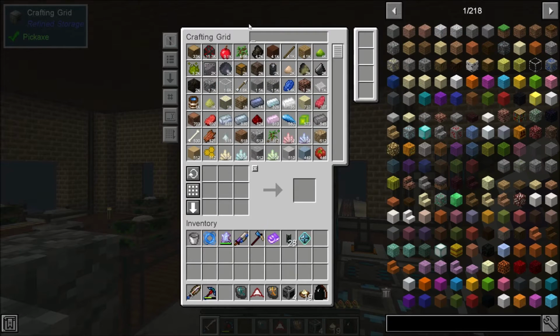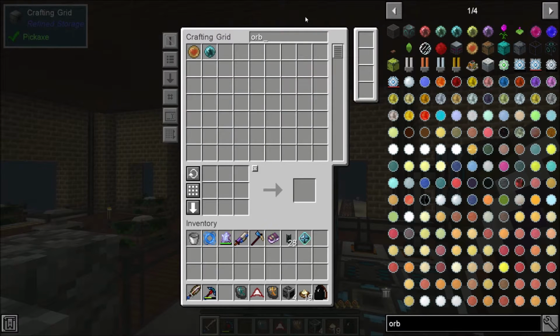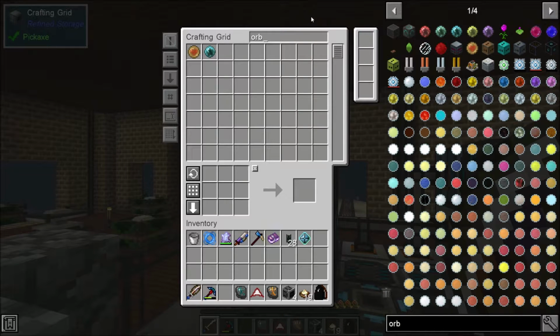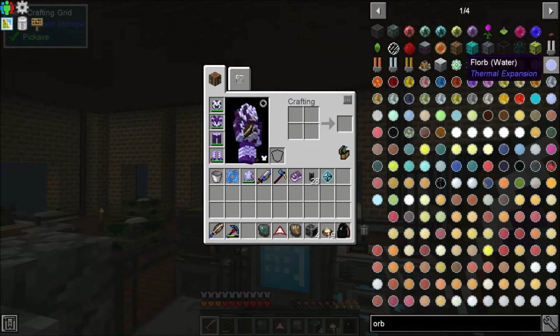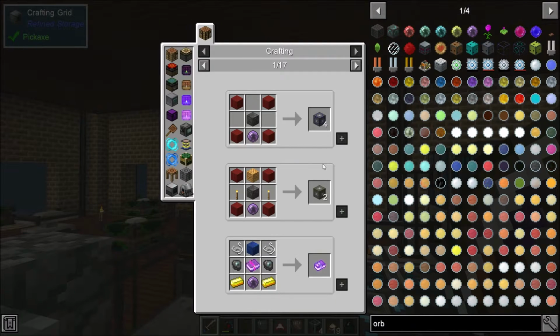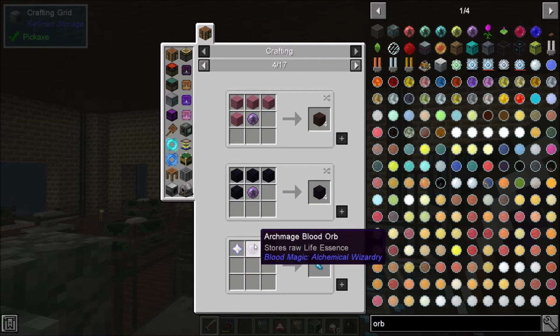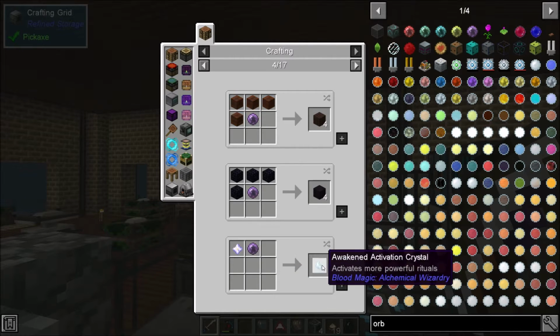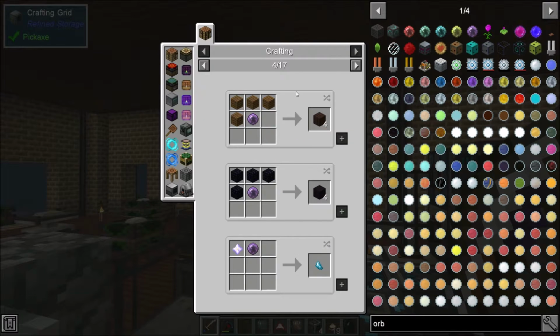Because I came upon the one thing that kind of gates you now within blood magic. You actually need the Archmage Blood Orb in order to craft. Let me find it here. Right here. You have to have the Archmage Blood Orb to craft with the Nether Star to get your Awakened Activation Crystal. So, we're not going to be able to do that just yet.